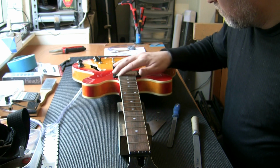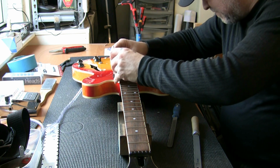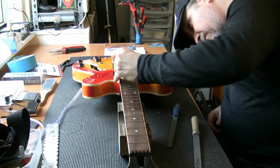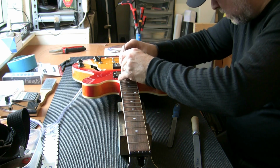This one's unbelievable. Fret 22 here is so low it defies belief. It's half a mil low. There's no point it being there. And it's not that fret 21 is high, because it isn't, because fret 20 is high.